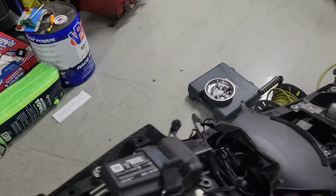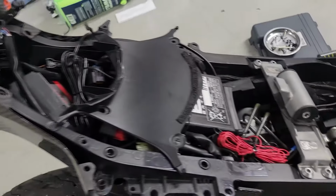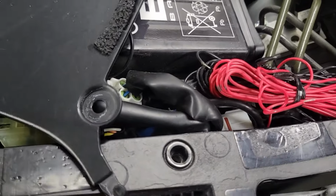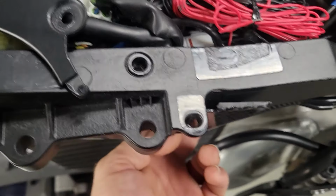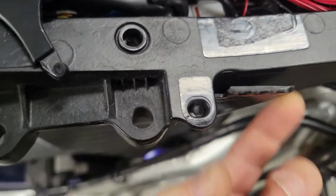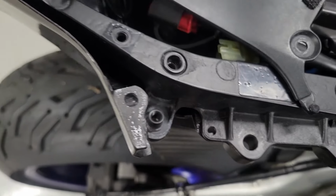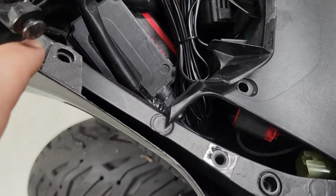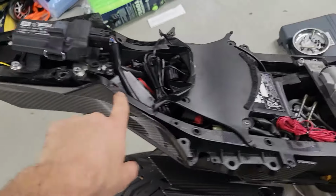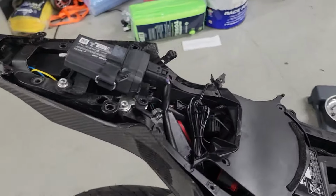Now, fitment is always an issue, regardless of the carbon fiber you're working with. I don't care who tells you what, but fitment is usually always a problem. Like even right here, these bolt holes are a little offset. They're not lined up right. You can tell they're slightly offset, but this is workable. This is very workable, considering how some of the other manufacturers, some of their carbon, it ain't even close.